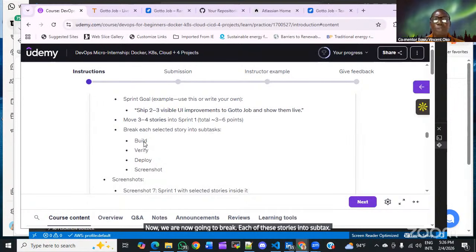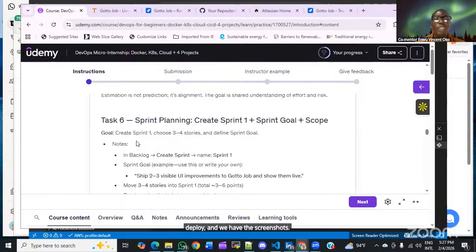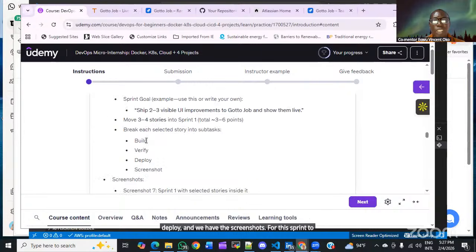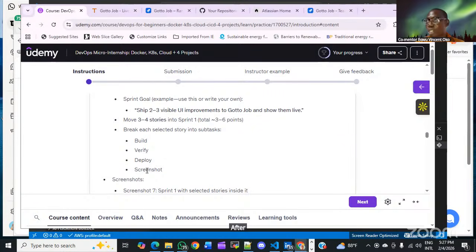We have the subtask build, we have subtask verify, we have subtask deploy, and we have the screenshots. For this sprint to be accomplished, we need to build. After building, we need to verify that what we have built is good, is working fine, and we need to deploy to that EC2 instance. After that, we take our screenshot. That will be the 4th subtask.